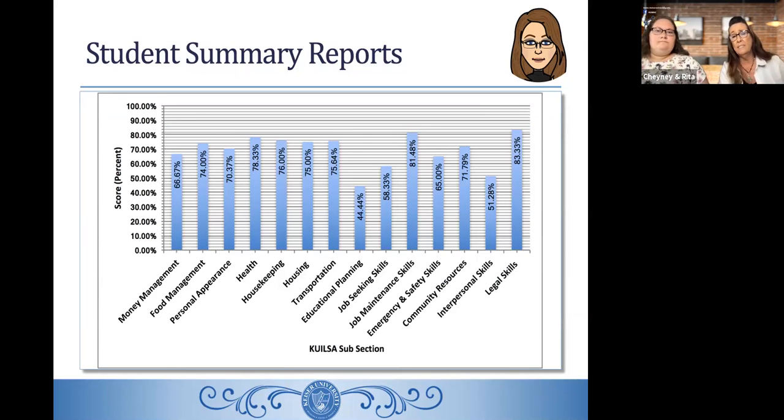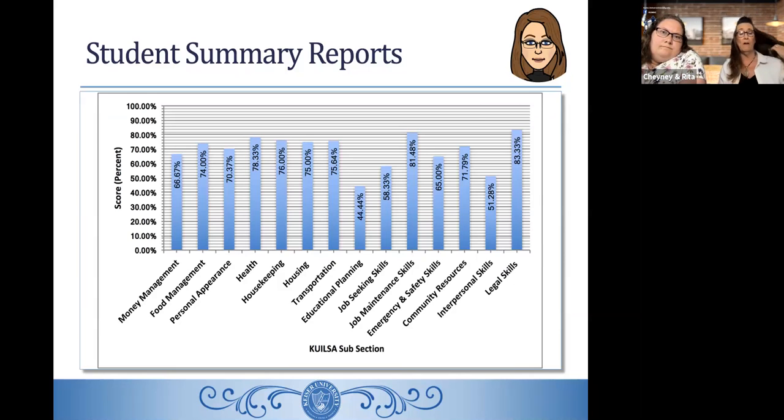The next field down in the student summary report is a little graphic that lets you see overall how your student is doing in each section. Just looking at this at a glance, the first two sections I'm going to look at closely are educational planning and interpersonal skills, because those are the two lowest scores. Maybe I'd throw in job seeking skills too.